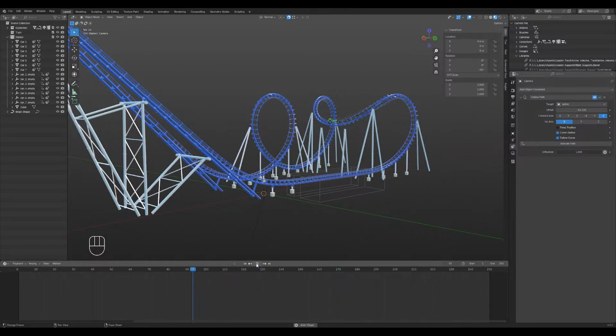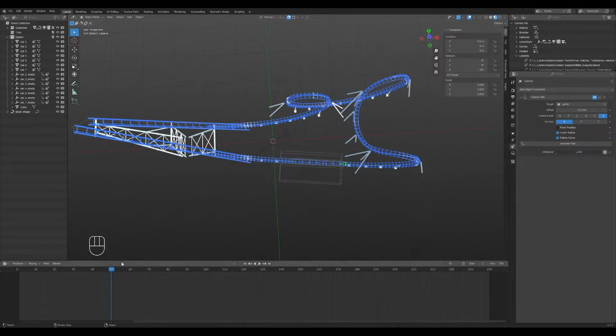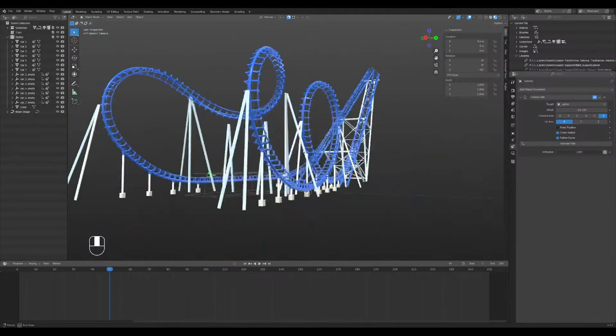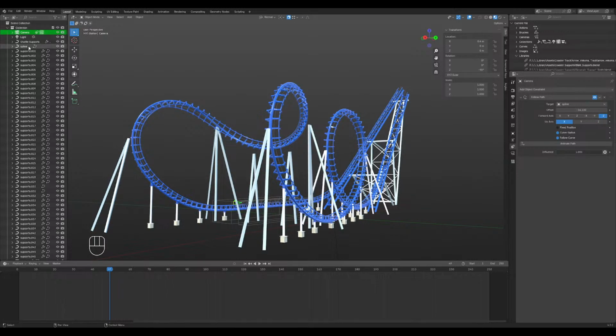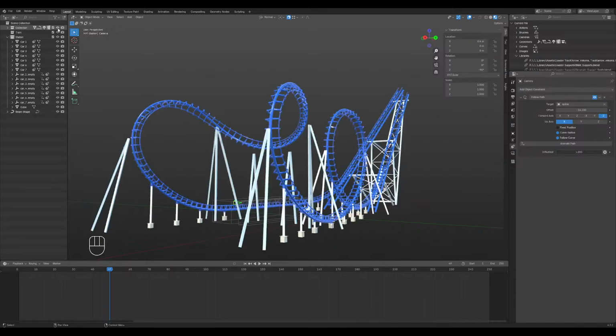Sweet. So now all I have to do is make sure that the... let me hide the spline. Whoops. Okay.